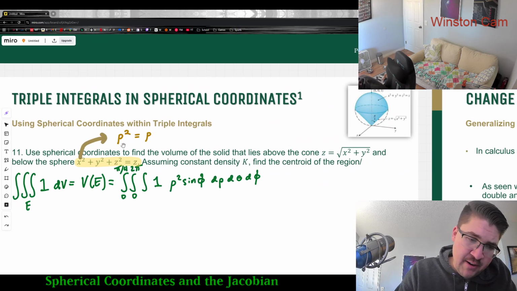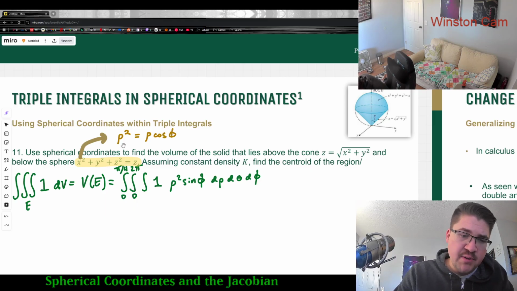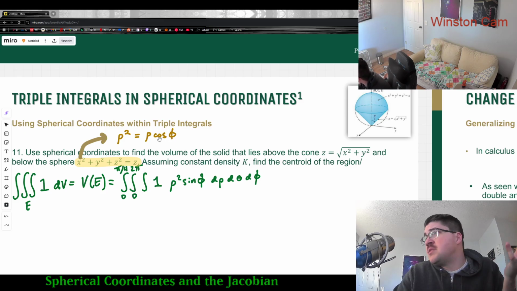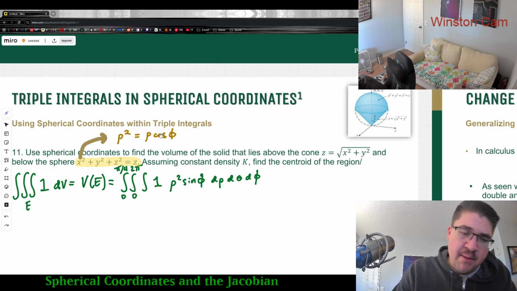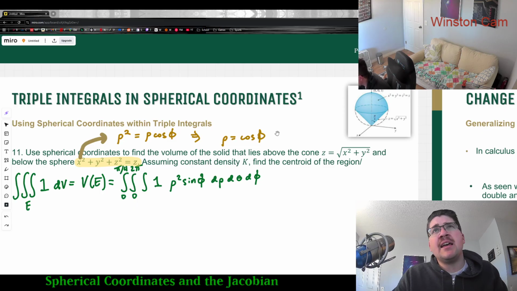So what we actually have here, if we translate this to our spherical coordinate system, is an almost seemingly simpler equation. Rho squared is equal to rho cosine phi. And if rho were not 0, in this case, we're actually letting that be our lower boundary of our starting point, we could divide both sides by rho, and we get rho is equal to cosine phi. But essentially, this gives us an upper bound on our sphere here, because we'd be starting at a 0 position where there is no radius and going all the way up to cosine of phi, which represents kind of the upper shell, the top of the ice cream cone.